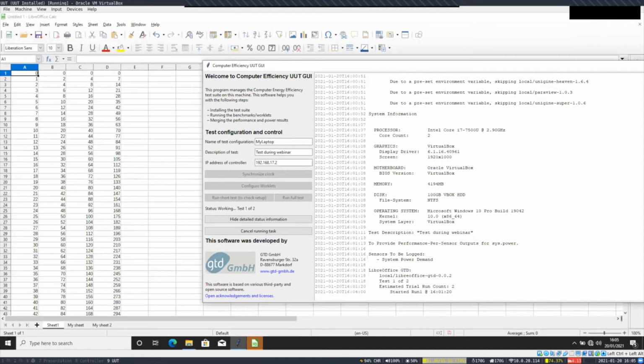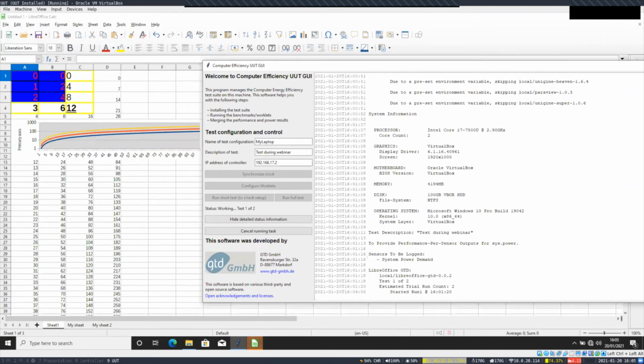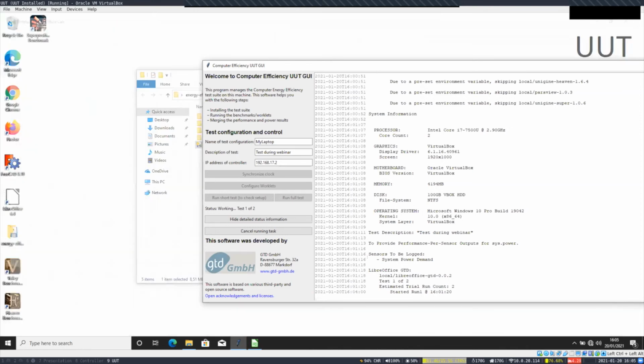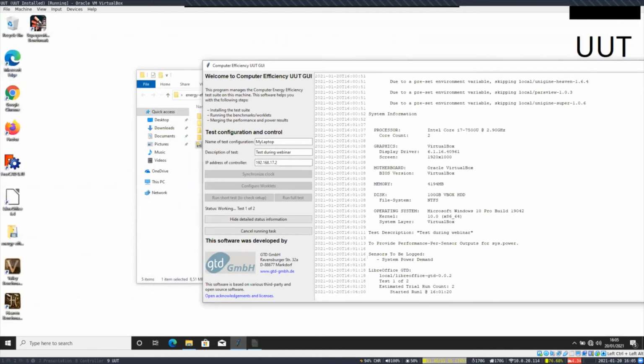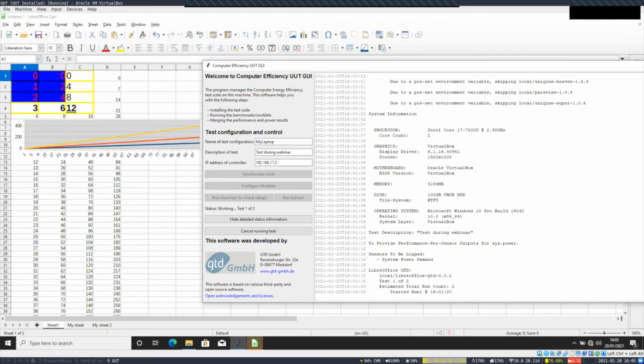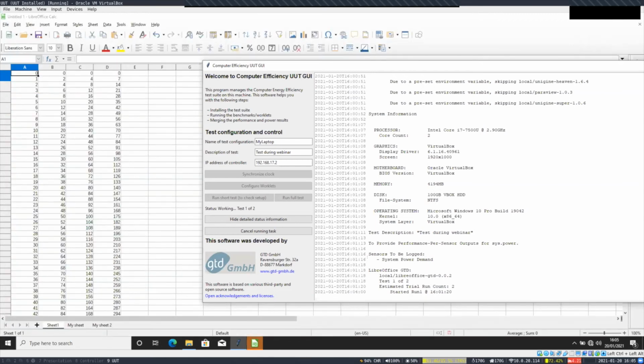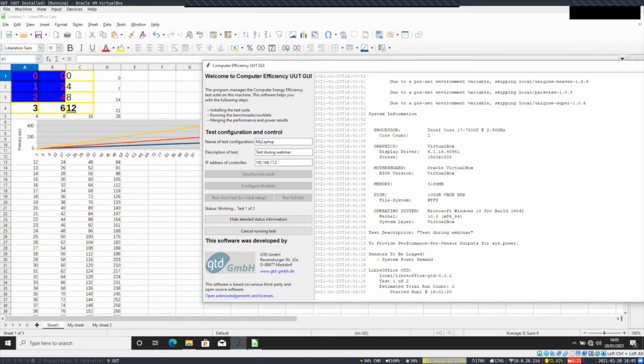Unfortunately, the test is taking quite long, actually longer than I expected. So I should have probably done only one run per worklet. But I think the GIMP worklet should run faster, because that one only does one image creation and not 20 repetitions. So it should hopefully finish within a few minutes.